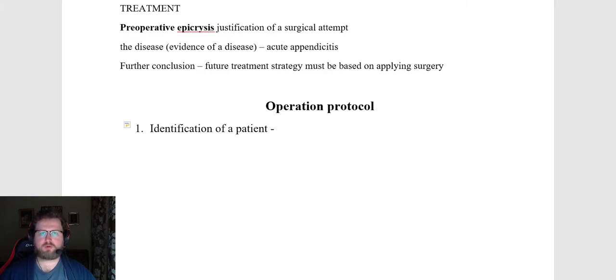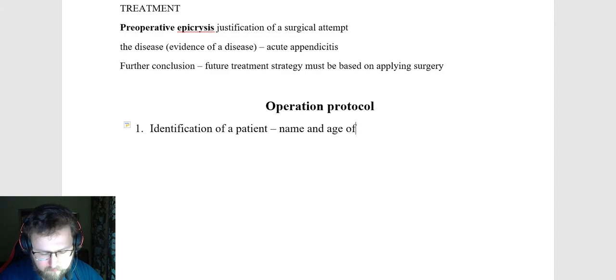He won't be able to answer your questions, and you must be sure once again that you are about to operate on exactly this patient you've examined previously. So you begin with name and age of the patient. Next, you once again write down his final diagnosis.